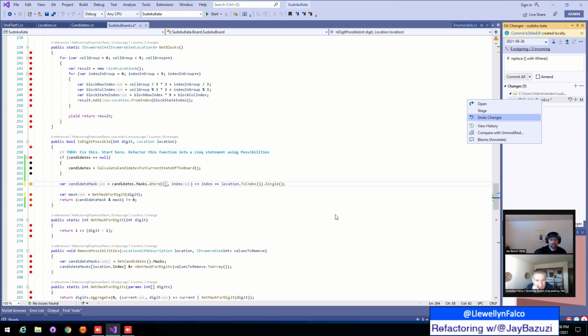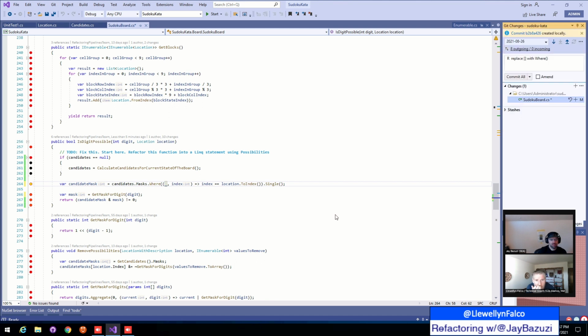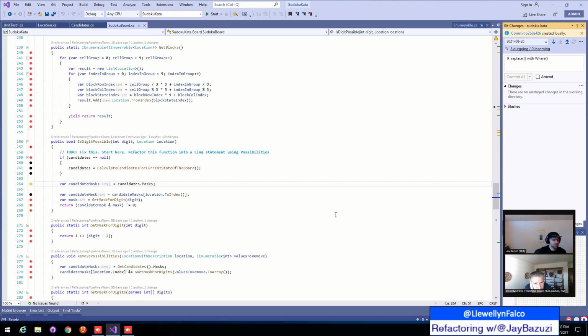Okay, so now the question is, why is this not the same thing? You think there's an off by one error on the index? I don't know. Let's see what kind of failure it was. Timeout. Let's start over. Yep, I'm good with that. Because there's at least one step that we could do. We should inline this variable. Sure.